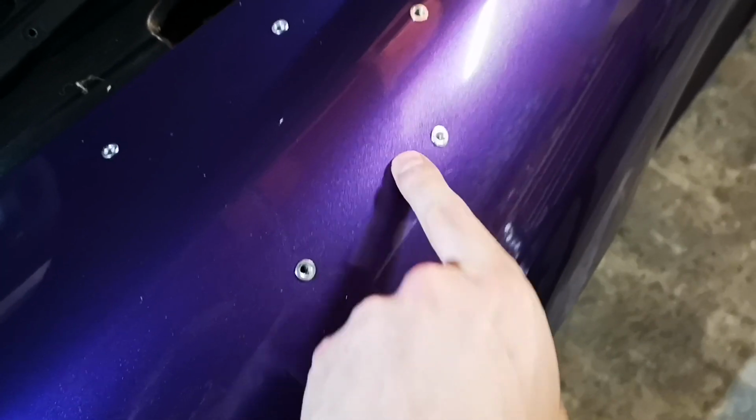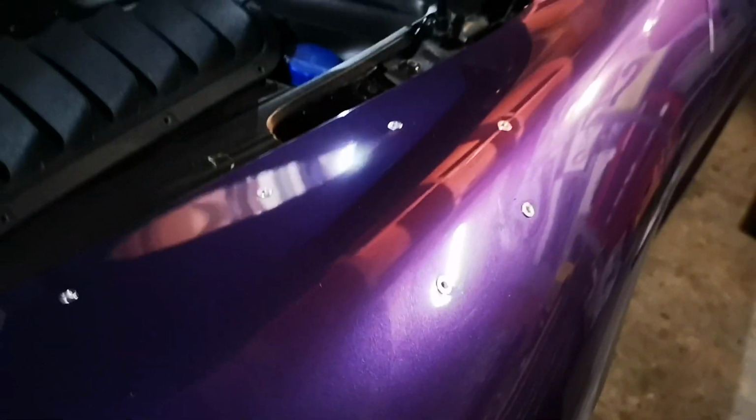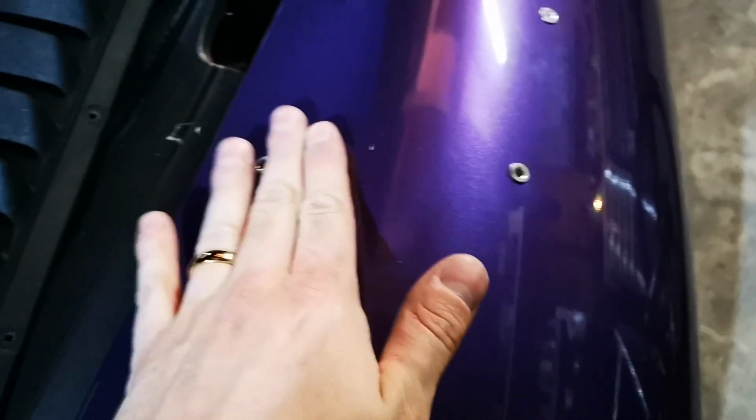Had a little bit of a mishap with a punch here, accidentally missed it and ended up hitting the side of the car. So anyways, there is a dent there. Luckily that is where it's going to be hidden underneath this fender anyway, so good job. But you can't help it, these things sort of happen.